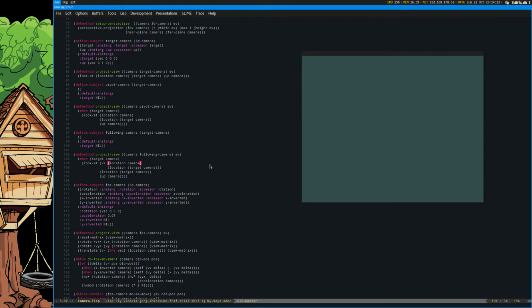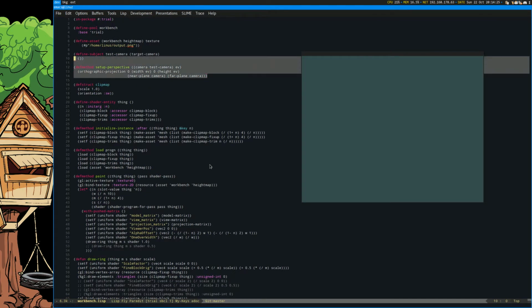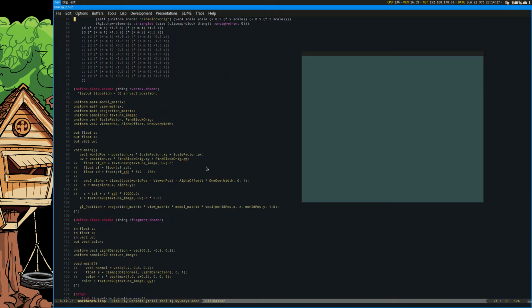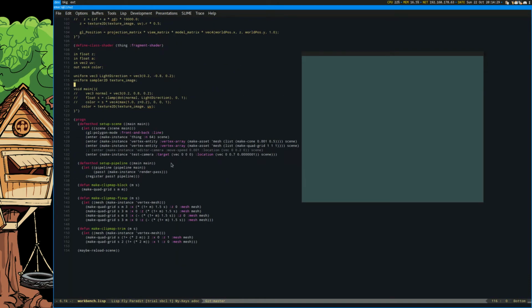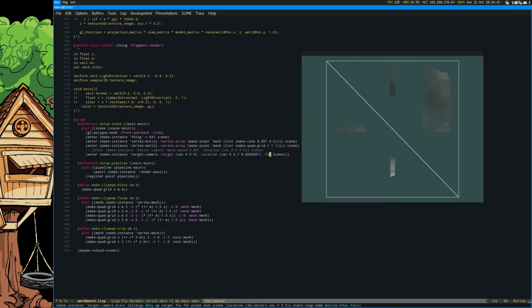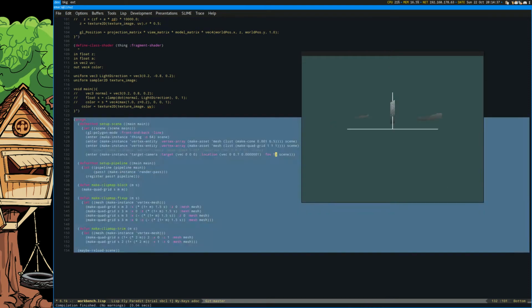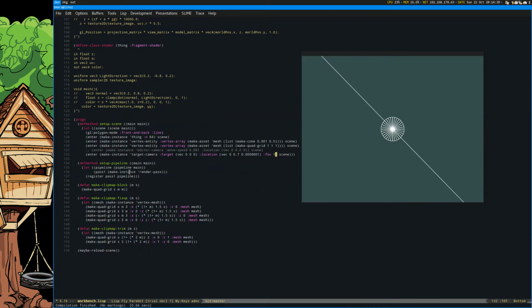We're really low. I hate that this doesn't just work. It's so dumb. Target camera again, I'm gonna say. What does that do? Okay.